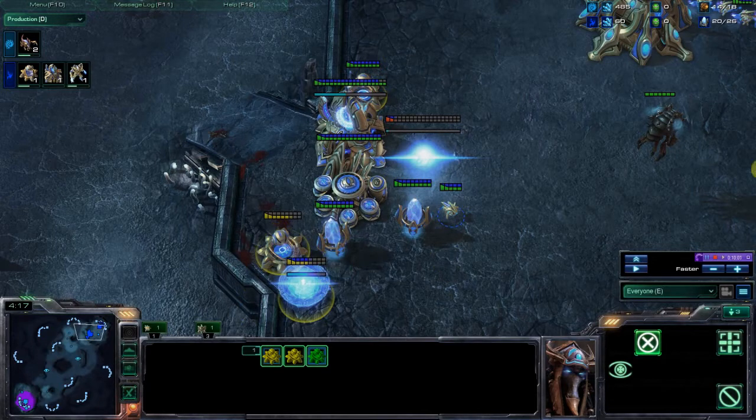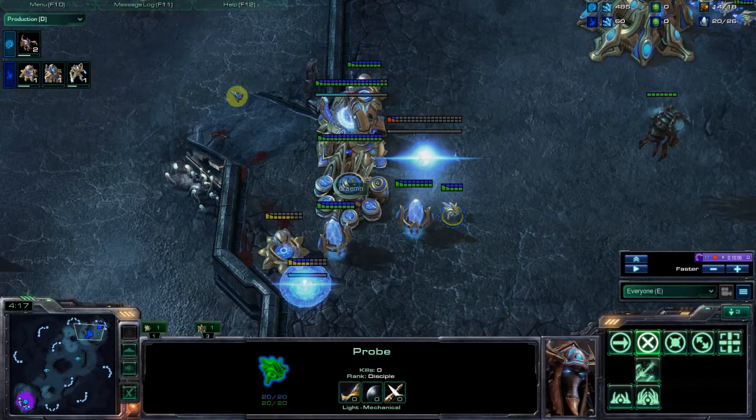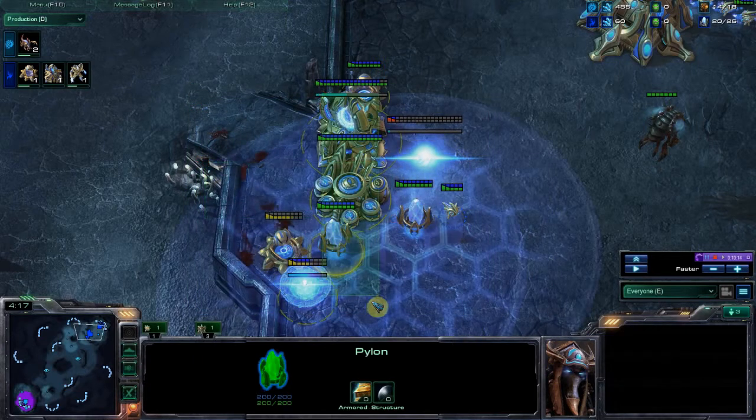So there you go. That is the key component to beating a 6 pool. This is the only way that I know of that you can do it, and this is probably the best way, is to just wall off, and remember, continue to build your wall off back for when he destroys that first front building.